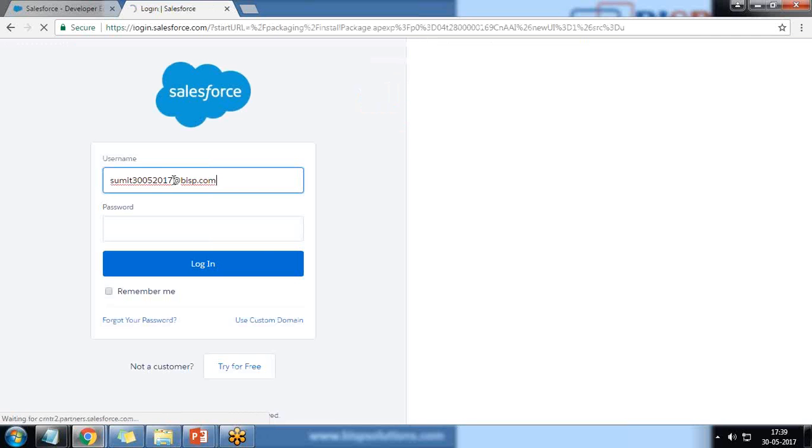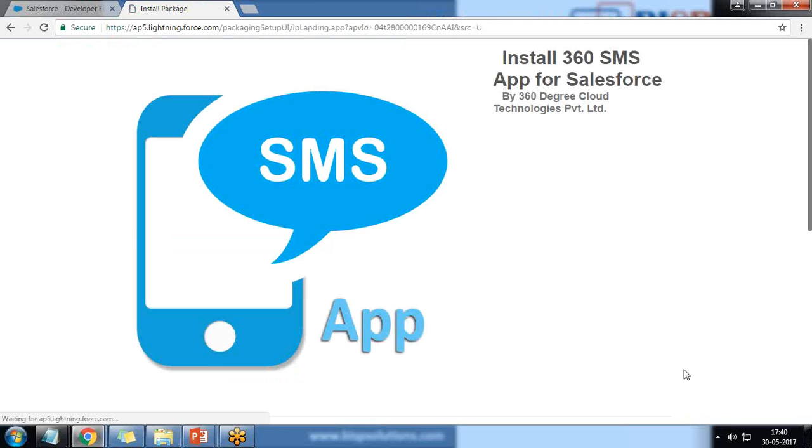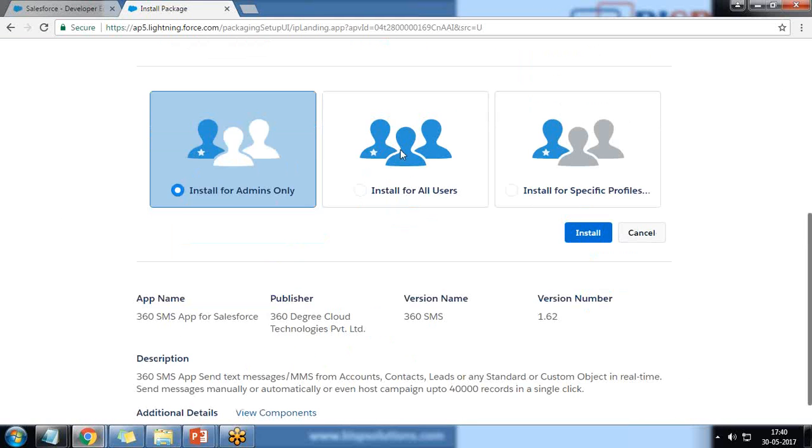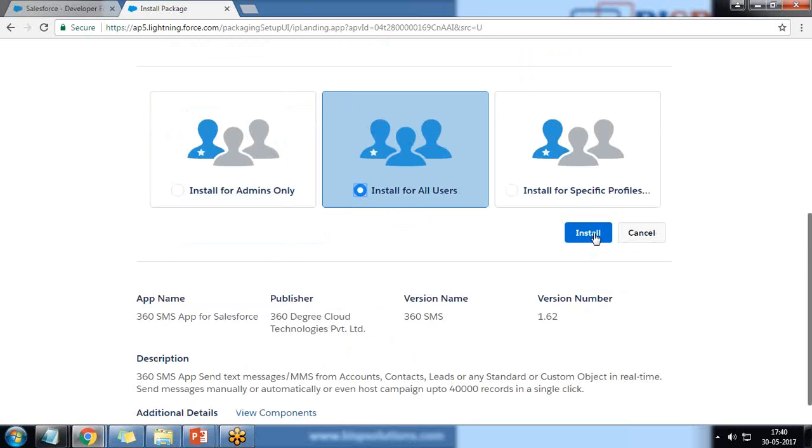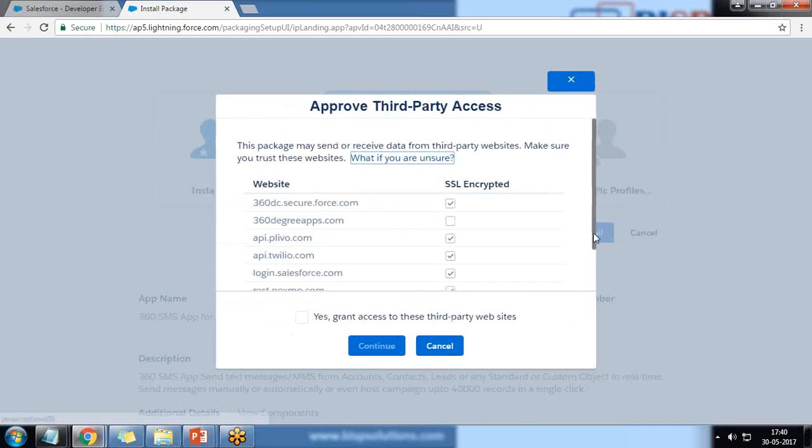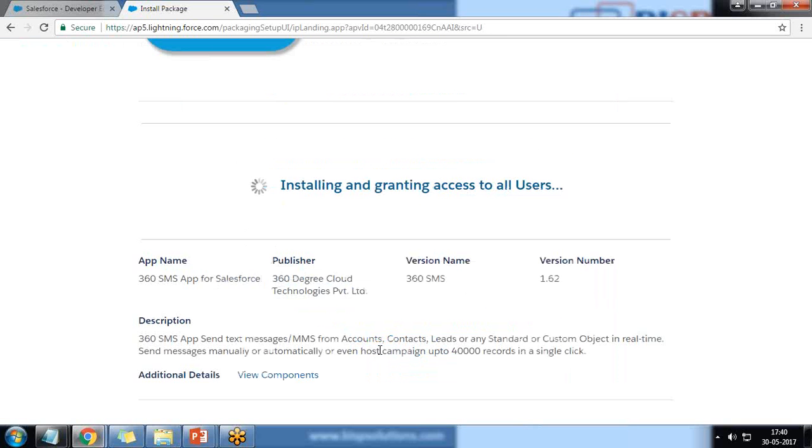It asks to log in again, so I provide my username and log in again. Scroll down. I want to install it for all users so that all users in my organization will be able to use this app. Click on install. Yes, continue.